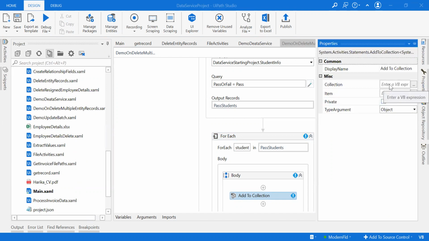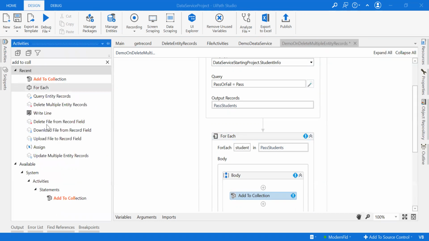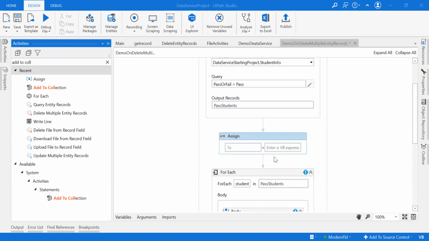But here is the main thing. As I always talk about this, before you actually use a collection, you have to initialize it. That's the main important thing with respect to collections and also with respect to any of the variables or entities that we are using here, right? So firstly, just go here and take an assign activity and initialize a collection.